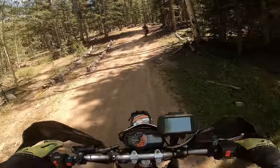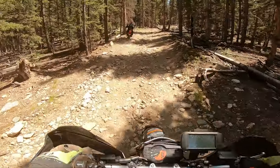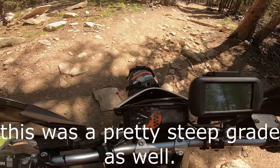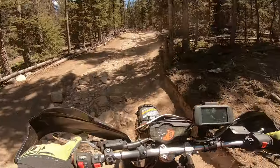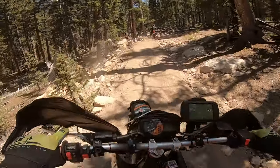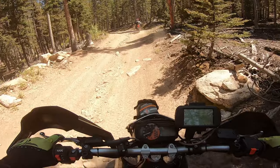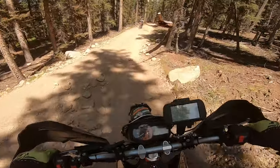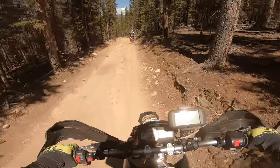First thing you notice is that instant power. It definitely feels more light and more flickable. It does want to kind of stall out easier, so I definitely have to keep the revs up so it doesn't stall out. I'm sure lower gearing will help because I think this is definitely stock. The front end definitely makes it seem a lot lighter, like the gas tank in the rear, which is nice. I wouldn't say this is new rider or new bike friendly on these type of trails though. This thing can definitely get you going for sure.